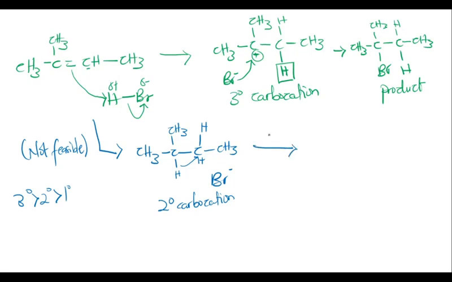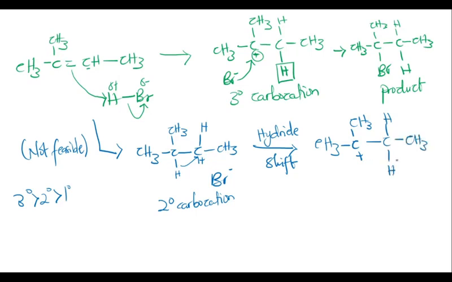And if that happens, we call it what? The hydride shift. Hydride shift, okay? So we are changing the position of hydrogen to achieve what? A more stable carbocation. So if that happens, we have our CH3 attached to the carbon over here, then we have our CH3, then we have a positive charge over here, then we have C, hydrogen, then the new hydrogen that has moved here is this one over here, then we have our CH3 again.